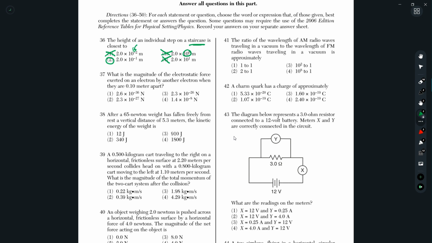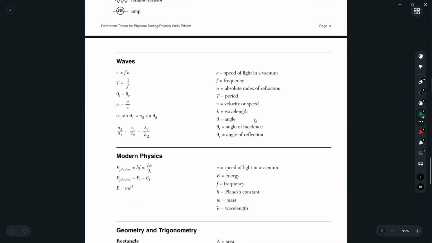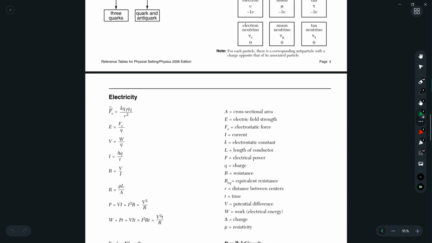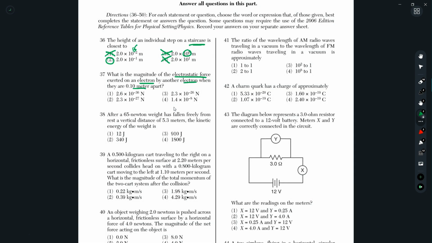Okay, what is the magnitude of electrostatic force on an electron by another electron when they're this far apart? Specific equation. So this guy here, it's Coulomb's law, but I need the charge of an electron, charge of another electron, the distance apart. All right, fortunately for me, the charge of an electron is on the front page. It's 1.6 times 10 to the negative 19, so I can do some math. Also, the electrostatic constant K is also on there. So 1.6 squared over 5.1 squared times 8.99, which is going to be 2.3.